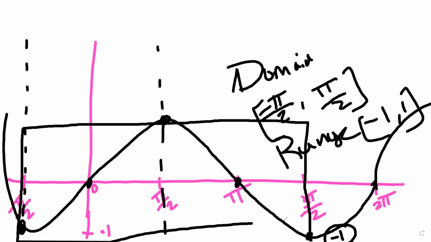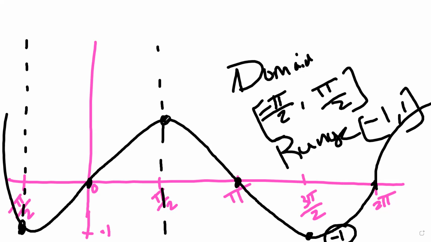Let's remember. Yes, this is half of a cycle, because one cycle must be from 0 to 2 pi. From 0 to pi will be half a cycle. From negative pi over 2 to pi over 2 will be half a cycle. So the domain here for the sine is from negative pi over 2 to pi over 2. In this case, the range will be from negative 1 to 1, because the sine of negative pi over 2 is negative 1 and the sine of pi over 2 is 1. My question: why is it only half a cycle?